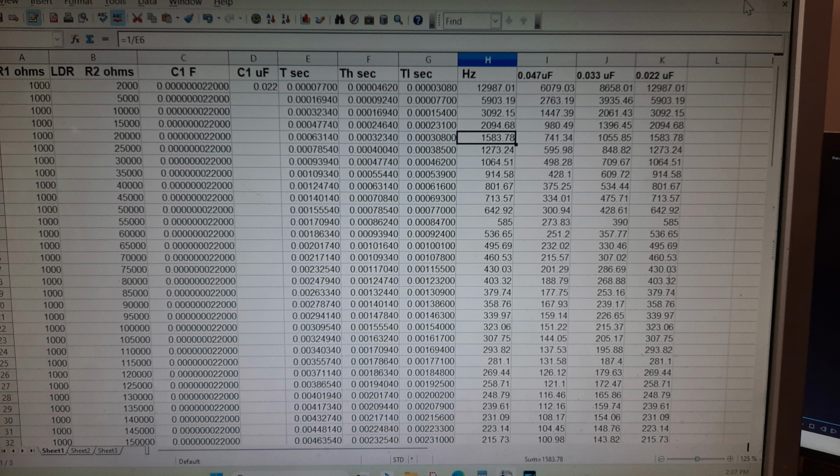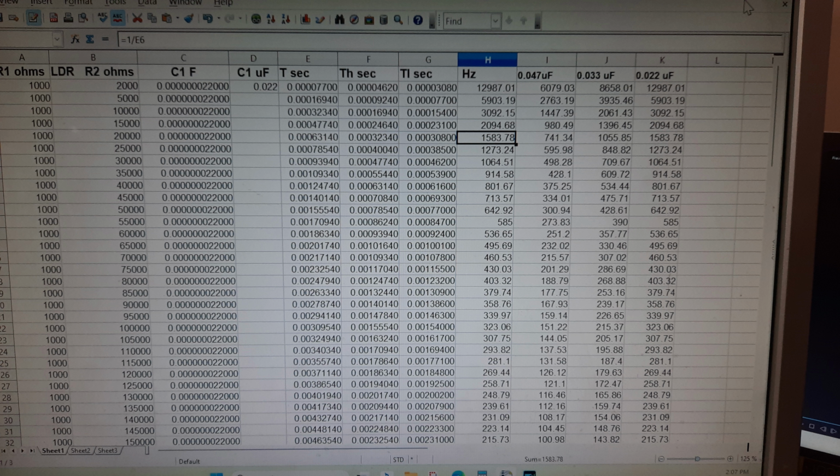For C1, I used 3 different values. Right now the table is showing 0.02 microfarads, and the next 4 columns are the output for that. But I also tried 0.03 microfarads and 0.047 microfarads. And those are the 3 columns to the far right. So you can see that you can actually set what the highest frequency is by selecting essentially the capacitor.